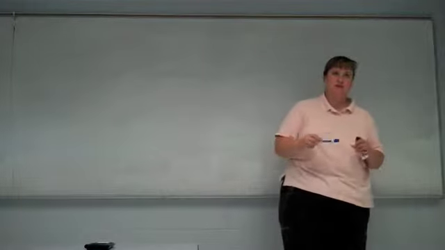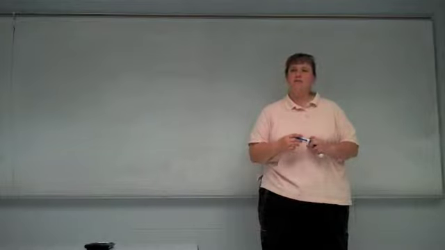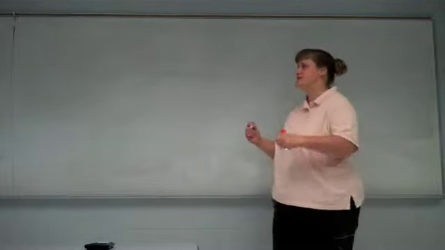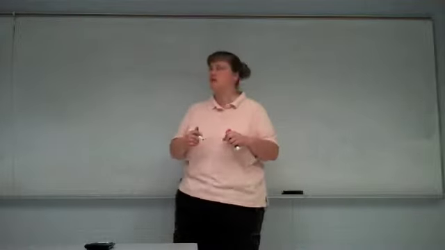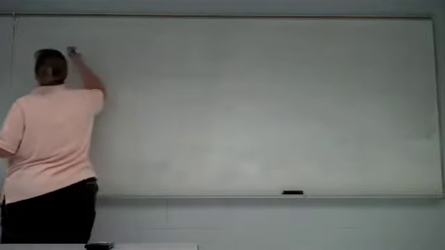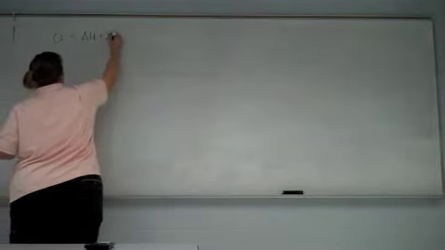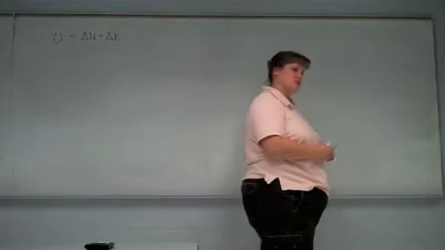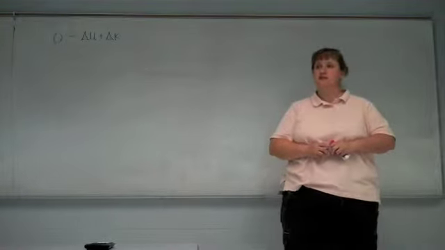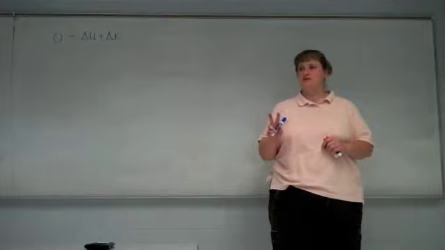Okay, now's the time to modify our equation for energy when we have friction, when we have other forces, pushes and pulls acting on our object, where the kinetic and potential energy doesn't stay constant throughout the whole problem. Our current equation that we've been using is that delta U, the change in potential energy, plus the change in kinetic energy is equal to 0. The problems we've looked at have involved only gravity and springs.